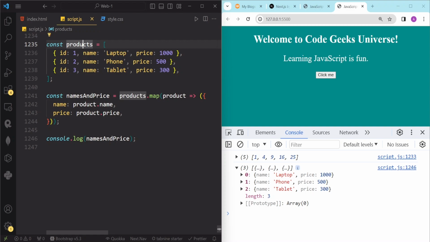Another difference is that map is chainable, meaning that we can attach other methods after it, such as filter, reduce, or sort. This allows us to perform multiple operations on the array in a concise way.